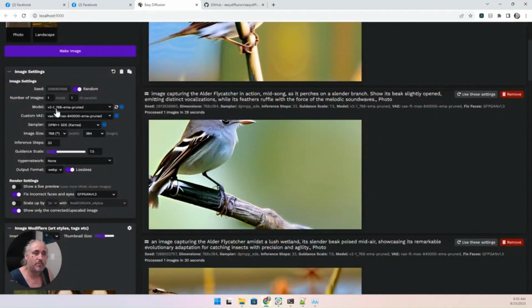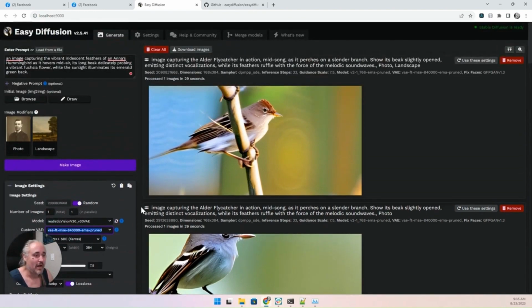This is the particular model that I'm using. There are different ones. See this? Like we can try this Realistic Vision one. I don't really understand what a lot of this stuff is, to be honest, but it is what it is. Play and experiment and see what you get. So I just changed the model from what I was using for this.